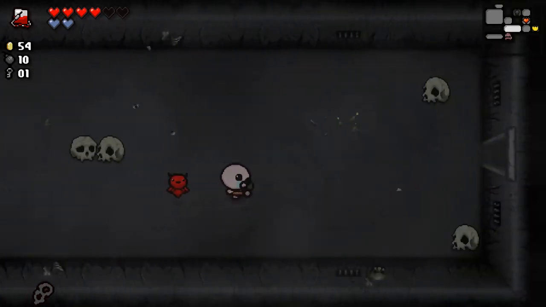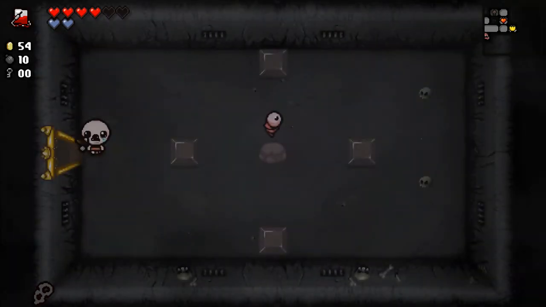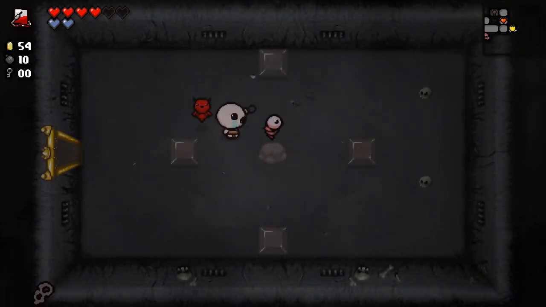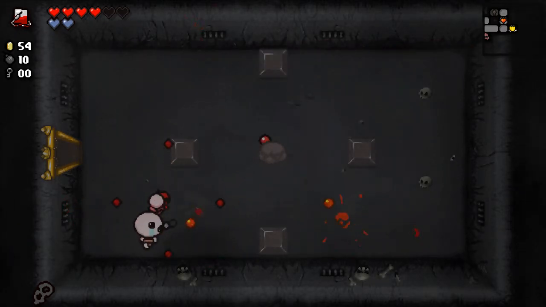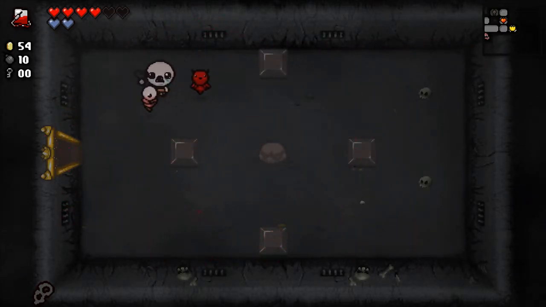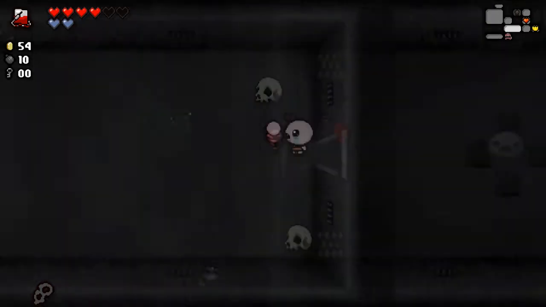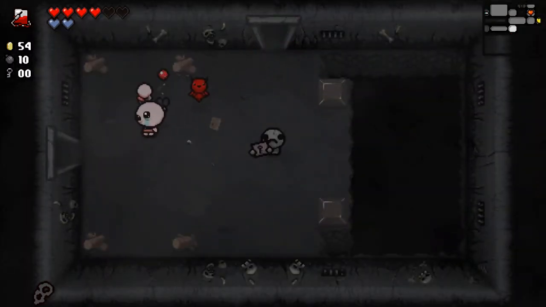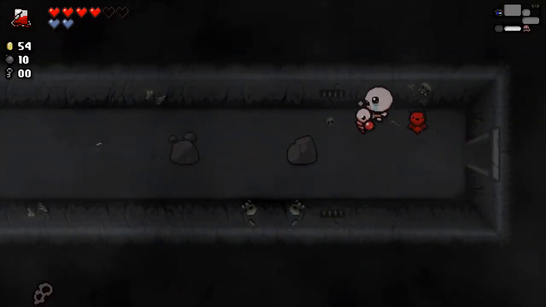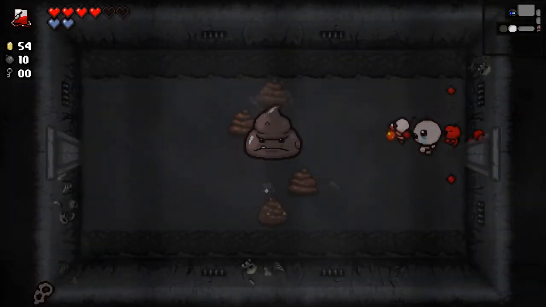Immediately. Hope it's something good. Oh, I think that is actually... That's a bloodshot eye. Is it gonna shoot? I think it does shoot. Yeah. I think it shoots on its own just like that. That'll do. That will do. Although I probably should have used that key on the fucking store instead, because I have 54 coins.